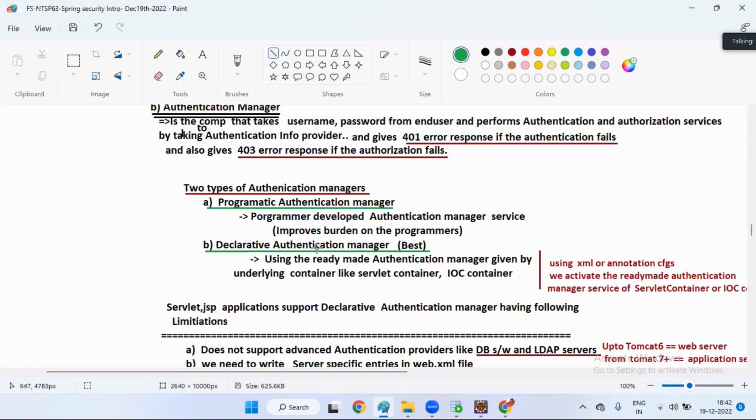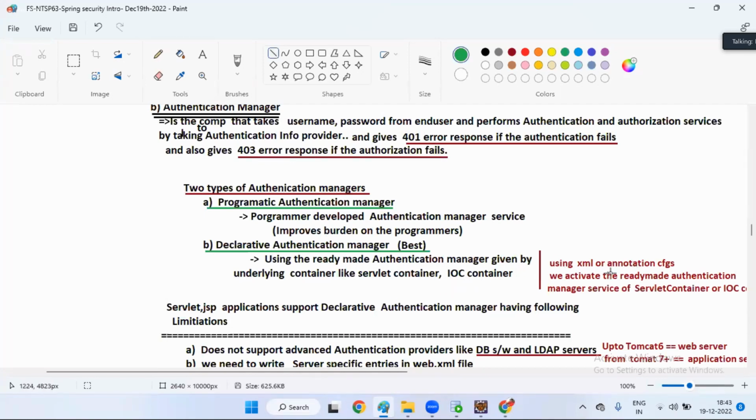Declarative authentication manager uses the ready-made authentication manager given by the underlying container like servlet container and IOC container.